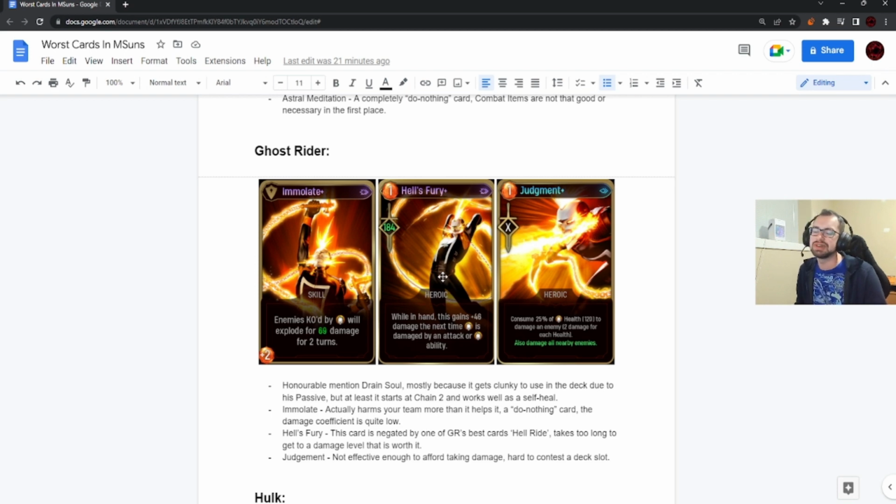The card itself in a vacuum is not that bad, but if you think of it in terms of Ghost Rider's kit, it just doesn't work. And then last up, Judgment. Judgment I find just incredibly underpowered, frankly. Like, there's really not much to say. I don't think the damage is high enough because it's only consuming 25%.